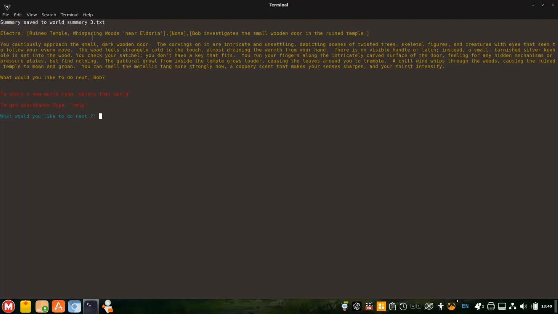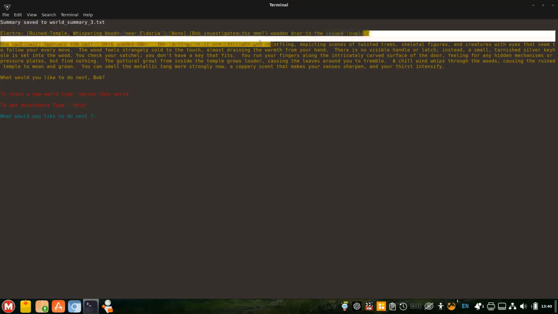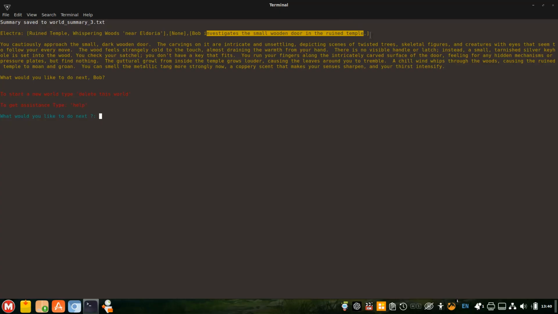So it says here, Whispering Woods near Eldoria, none, investigates a small wooden door in the ruined temple. This is important, by the way. This top piece over here is important. The reason that is important is if you exit this, it saves everything you've done, right? And so when you come back in, it loads the last save.